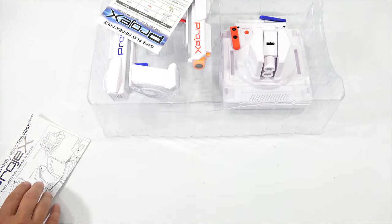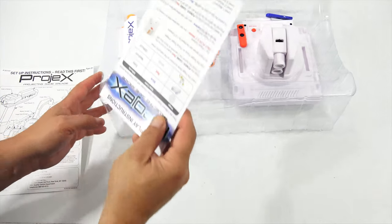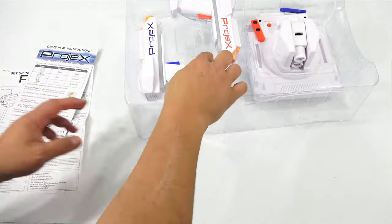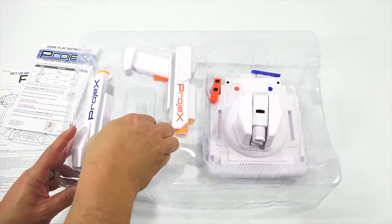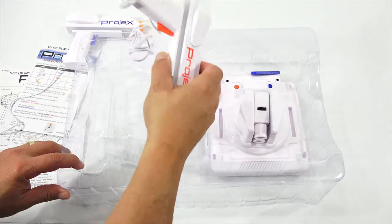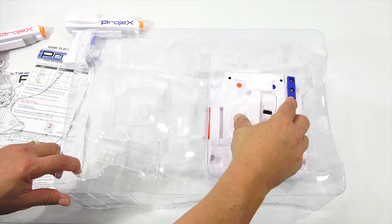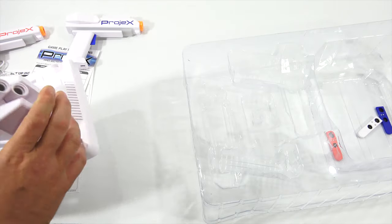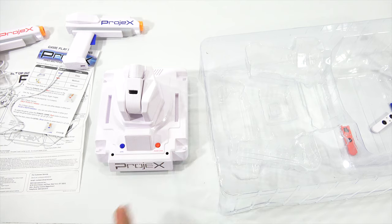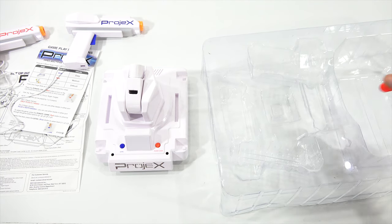Here are the instructions, and like I said I have the updated ones. I'm going to do a quick comparison after I get this all out. It looks like they are plugged in to the main base. Oh, this is the projector. I have a really good screen for this.